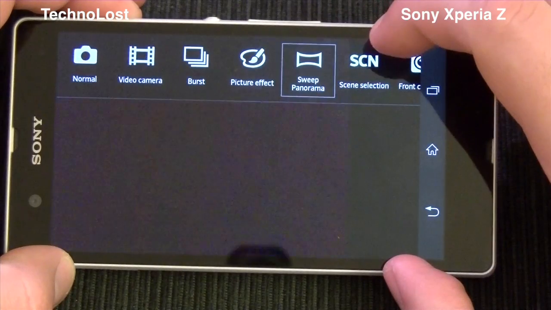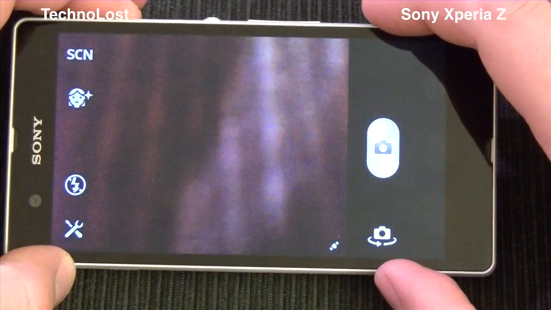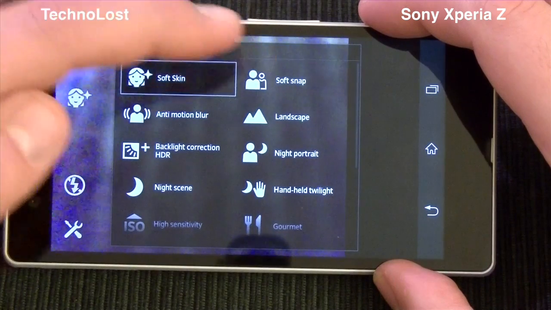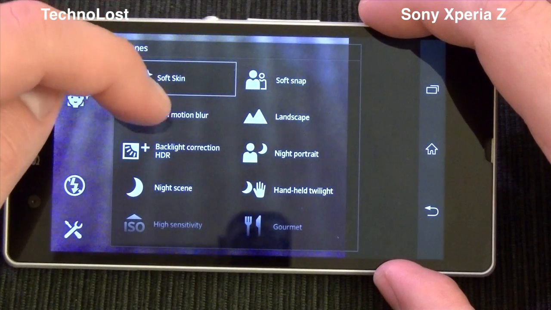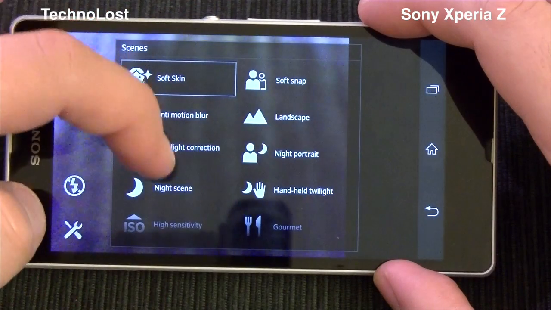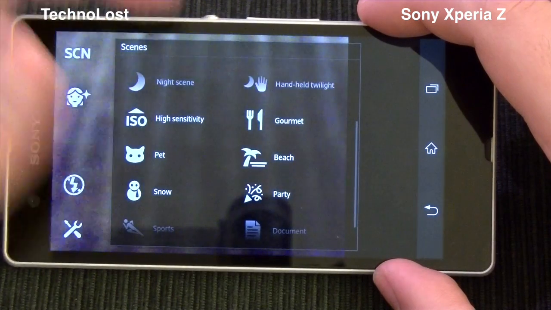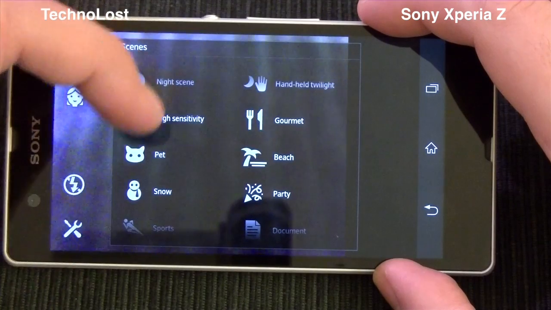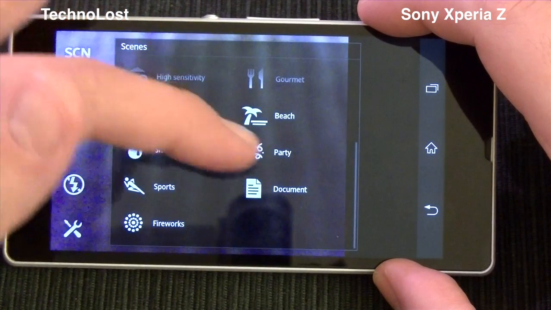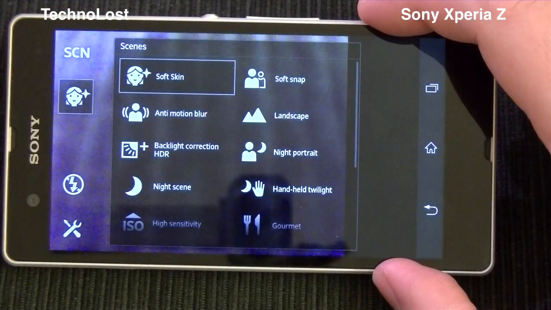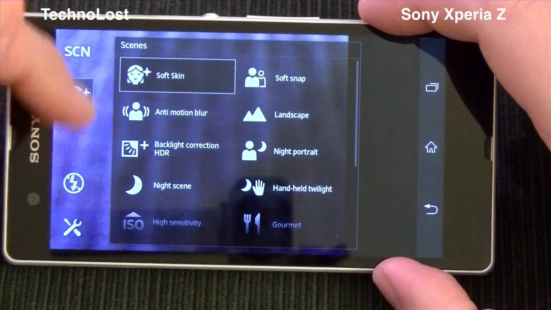And we have the scene selection with many preset scenes like soft skin, soft snap, anti-motion blur, landscape, backlight correction, HDR, night portrait, night scene, handheld twilight, high sensitivity, gourmet, pet, beach, snow, party, sports, document, fireworks. So we have almost any kind of possible scene.